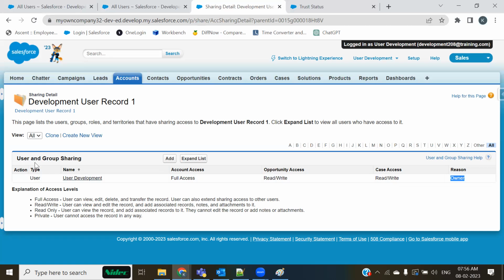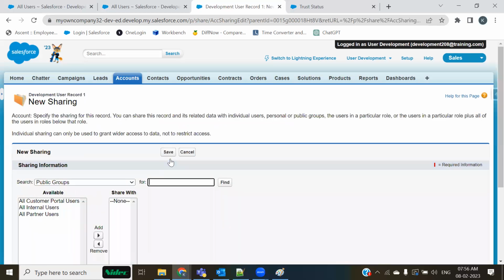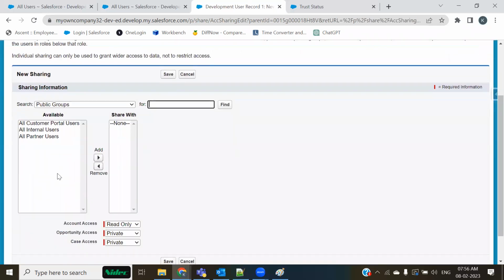to the system administrator. Now, if you wanted this record, apart from the development user, to be available to anybody else, there's a button called add. Make a click onto this. There's a button called add. Now it would show you the users, but you first of all would need to select the categories from where you wanted to list them out.